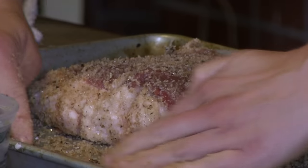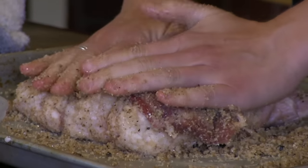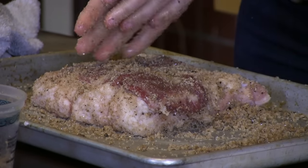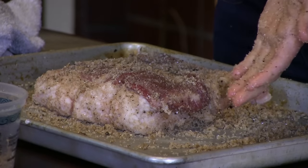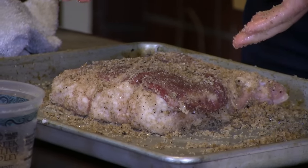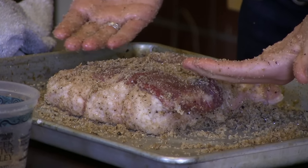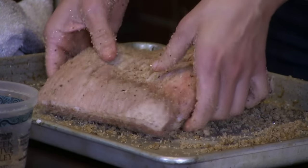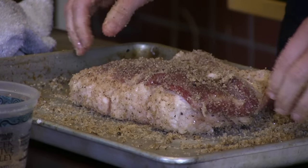You put it in the fridge for 14 days? Yep, in a bag, overhaul it daily. In a bag. Okay. Yeah, if you don't remember to overhaul it daily, that's fine. Just remember to overhaul it in even amounts of time. So if you went out of town for 3 days and it sat on this side, then flip it over to this side and leave it for 3 days. You know what I mean? It just needs to be even. That's the point of it.